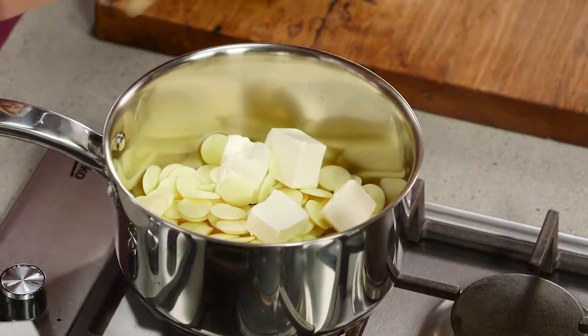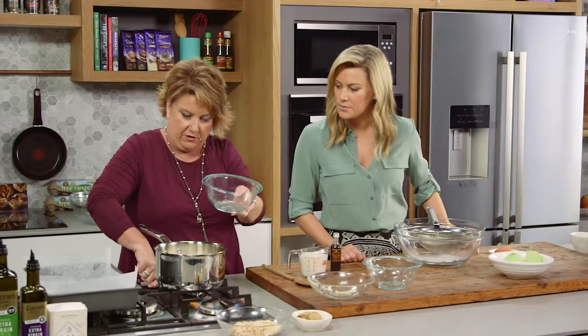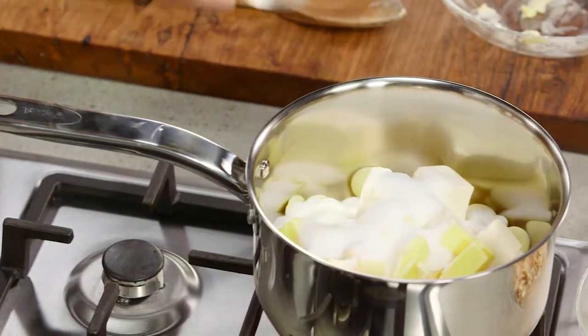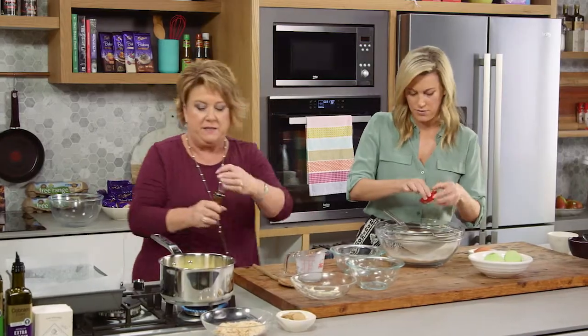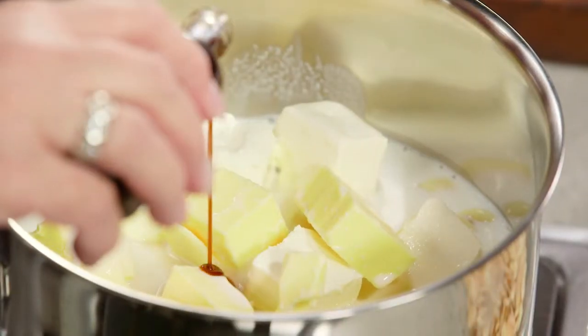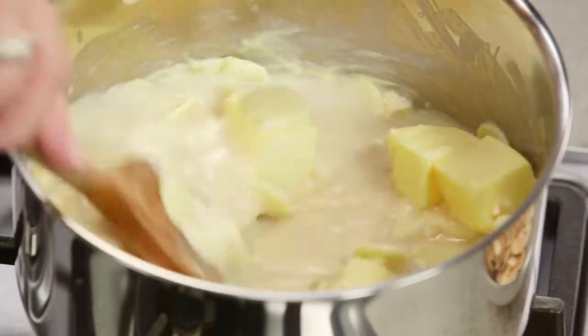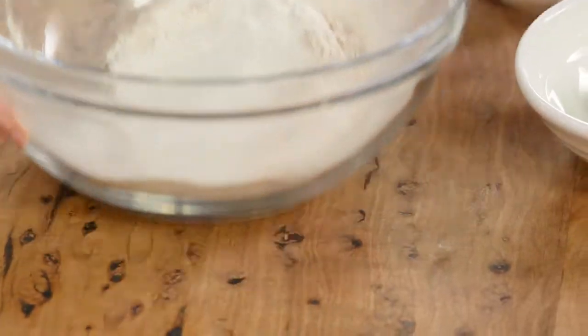And I've got some butter as well. So these are all going in together — some caster sugar. I'm just going to turn that on up the front and move it. And some milk as well. Did you say put the cinnamon in at this stage to sift through? Yes, just to sift it. And some vanilla — I like a lot of vanilla. I already like this combination. This is coming along. So I've got to wait for those ingredients to melt down and become smooth.